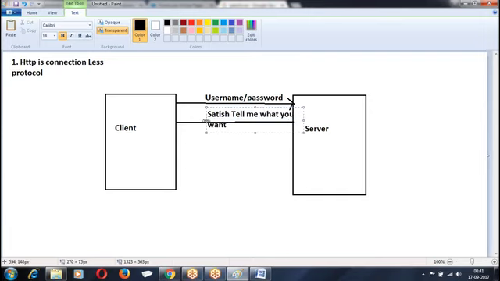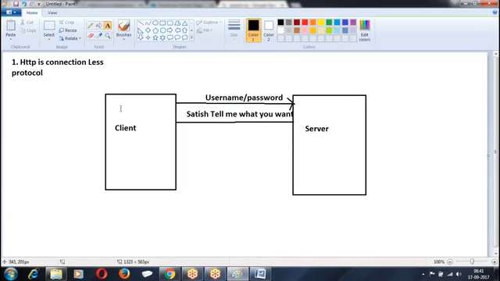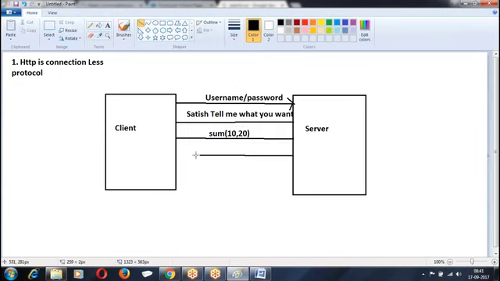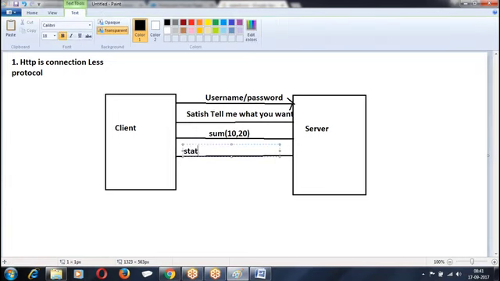So I sent my username and password, the server recognized them and asked the client, Satish, what do you want? Then I told it, boss, I want the sum of two numbers. Then the server gave a response: fine, the result is a success.